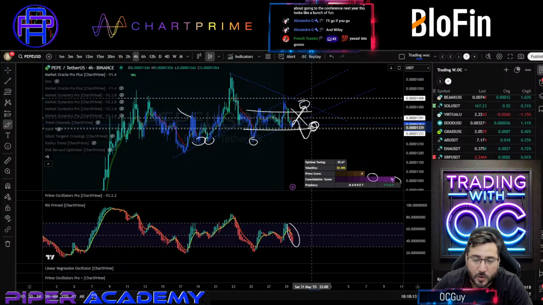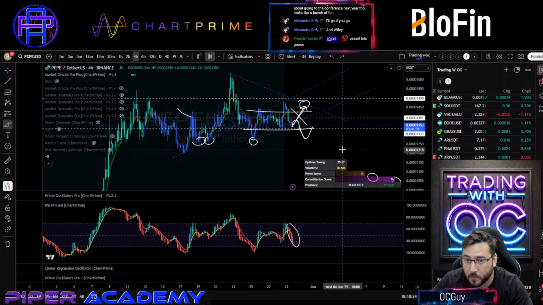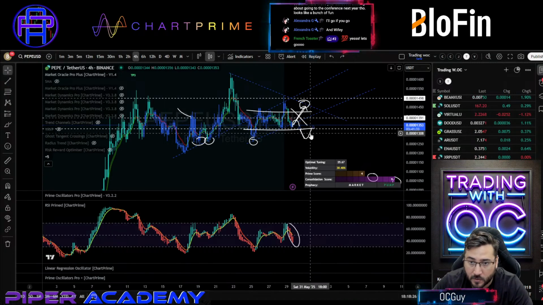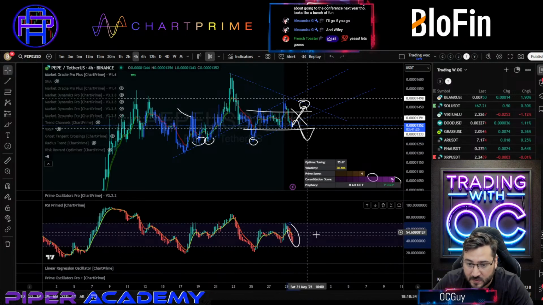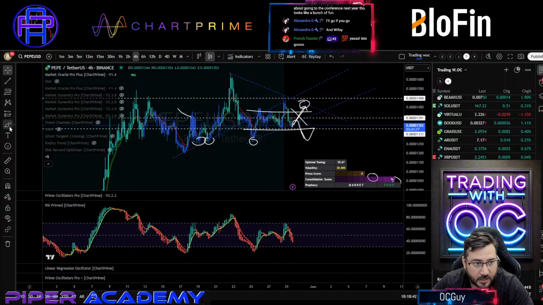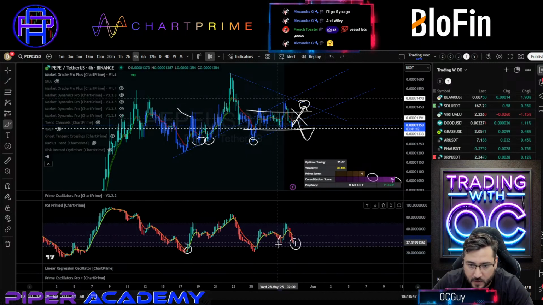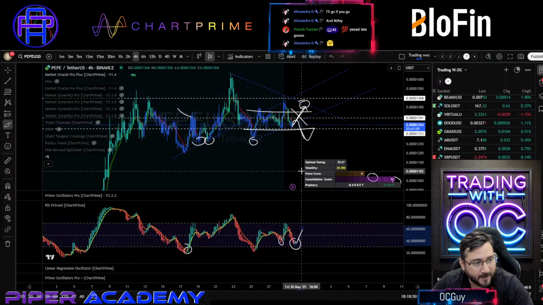Then we need to look at what's going to happen in here. And if we have some other resistances or supports, then we may be making a higher low and then finally going upwards. That will depend on Bitcoin, because Bitcoin right now is not looking that strong. But so far, this is what I'm expecting in here. Let's see if I'm right. So far, we're still aiming downwards. We can hold our ground, which would be desirable, right? And then we need to see a couple of smaller candles, a change of color, and that's where we start jumping in for a possible trade.